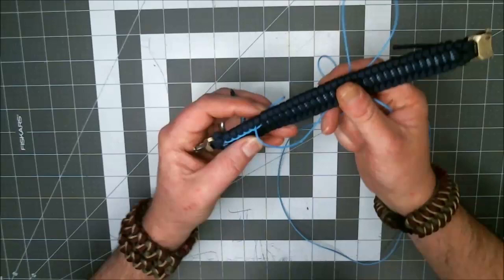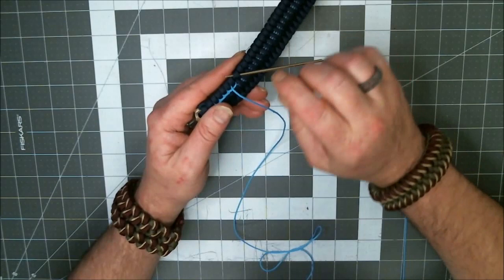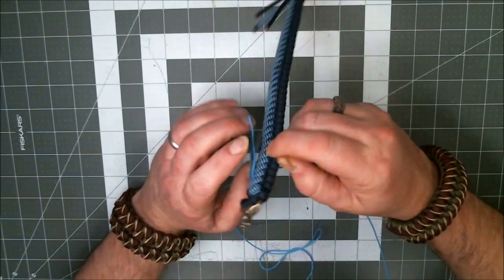Popping it down in between there. And that gap it's created when you draw is where you're going to come out at. It makes it a little easier.